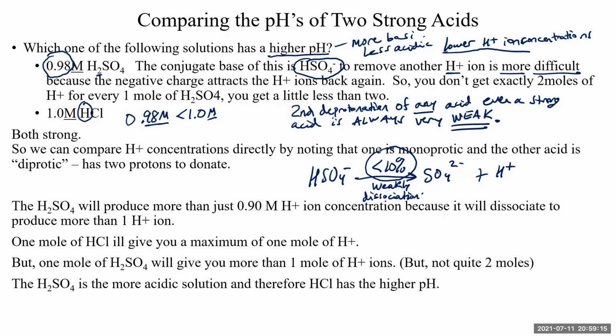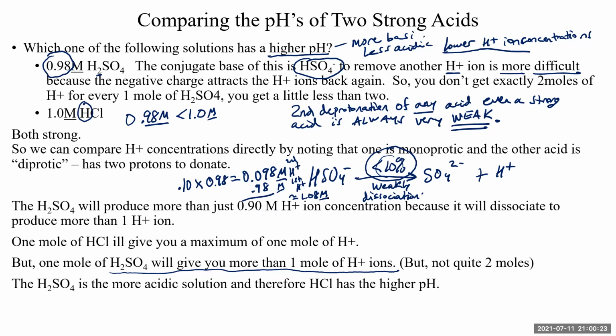Let's assume, I might be saying something different from what I wrote down. Here I was making the assumption that the dissociation of that second proton was going to put you over the top. It was going to give you more than 2%. And that's true. If I assume a 10% dissociation, well, what's 10% of 0.98? That's going to be 0.098 molar. 0.098 molar of that second hydrogen plus the 0.98 of the first hydrogen ion gets us to over 1. 0.98 plus 0.098 gets us to 1.078, or about 1.08 molar. So if we assume 10% dissociation for that second deprotonation, then that'll actually be enough to put us over the top.